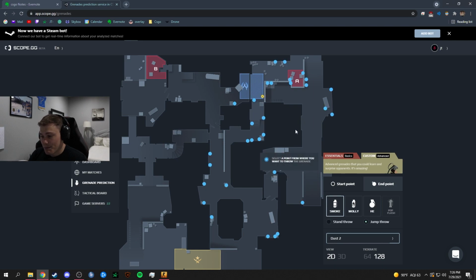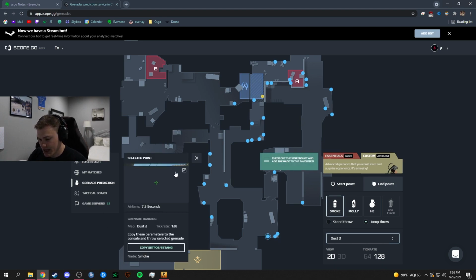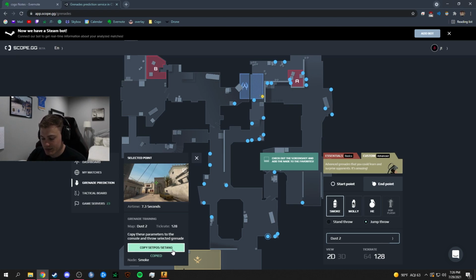And it's going to give me a bunch of different options for how to throw that smoke with a jump throw. Let's say I wanted to throw that smoke from long, right? So I'm just going to pick one of these points down here. It's going to pop up with a preview of it, but also this copy set position and set angle. That's what we want. We copy that. We open up the game.